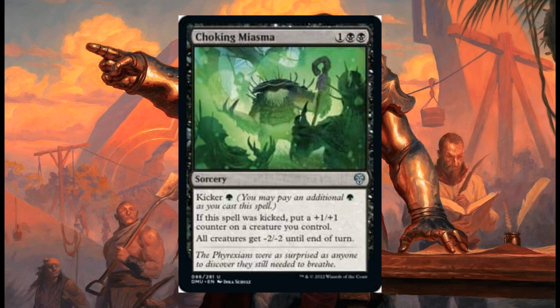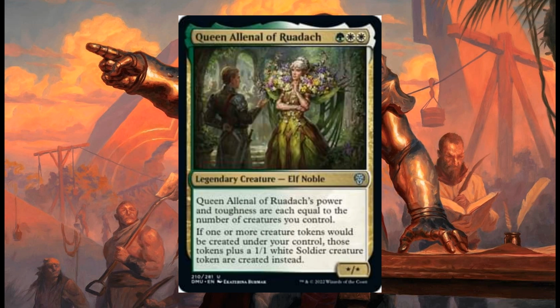Choking Miasma for 1 and 2 black, it's a sorcery. Kicker for 1 green. If the spell was kicked, put a +1/+1 counter on a creature you control. All creatures get -2/-2.